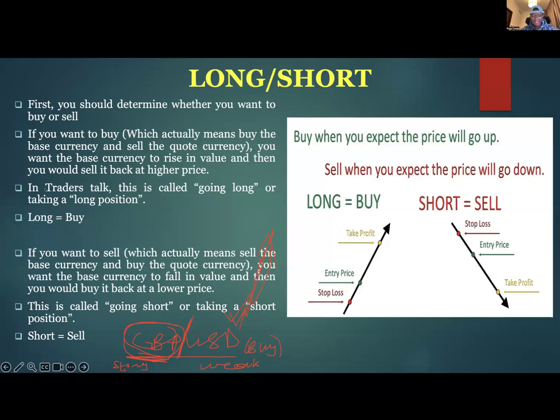So in that case, if you're buying, that means you're buying the base currency. When you're buying, it means that you're anticipating the price to go up. And if you are expecting the price to go up, to safeguard your investment, you must put a stop loss. That's what I determined here. We'll do all of this on the chart and it will make absolute sense. It will not confuse you again. And then you take profit here, right?